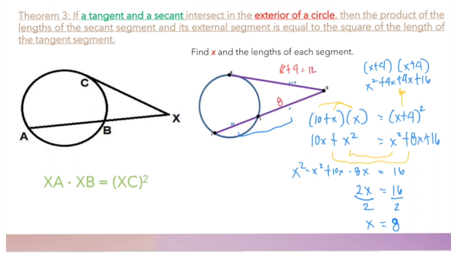This will be 8. So if we want to check that, we have the whole thing as 18 times the exterior, which is 8. It should be equal to 12 raised to 2. And 18 times 8 gives us 144. And 12 squared is also 144. So our answer here is correct. As simple as that. We don't have to overcomplicate concepts like this. We just have to stick with the formulas. Remember, as simple as this: the tangent measurement will be raised to 2. For the secant, the entire thing times the exterior.